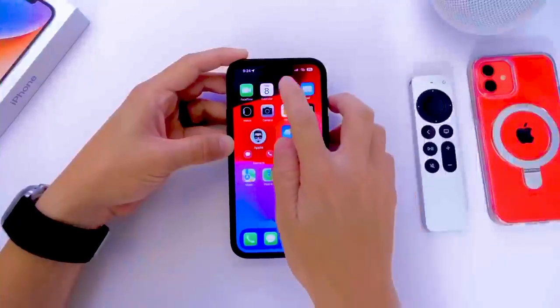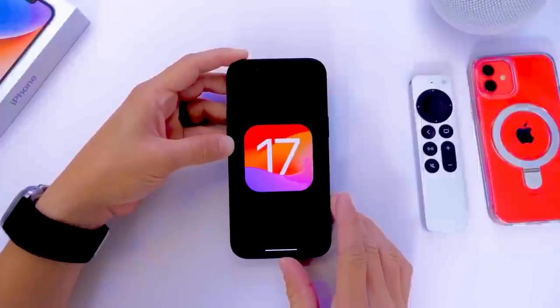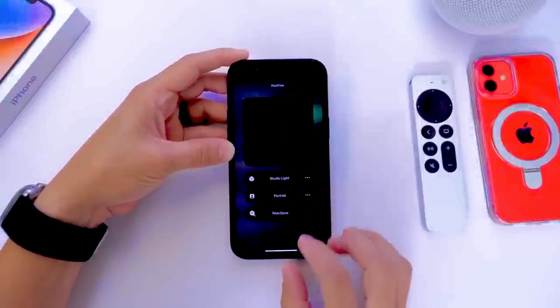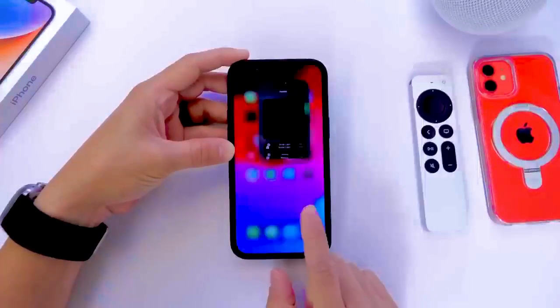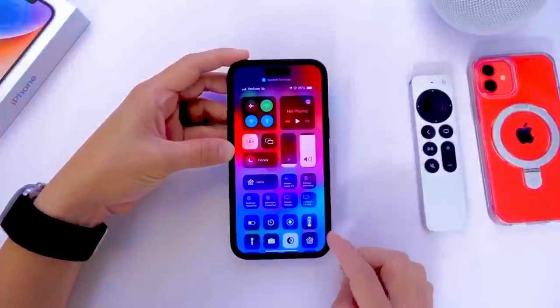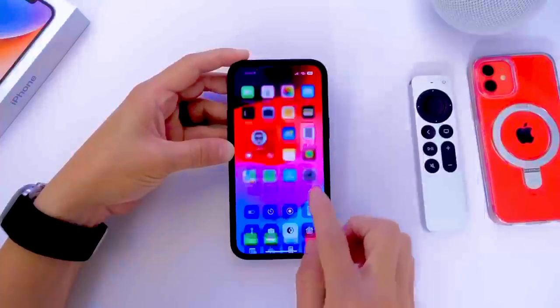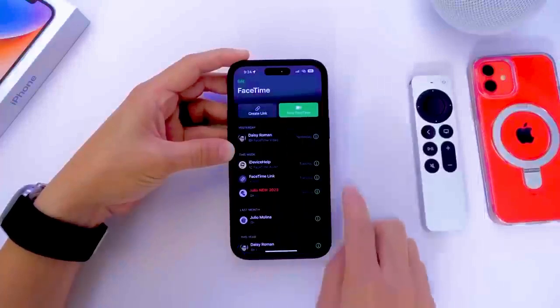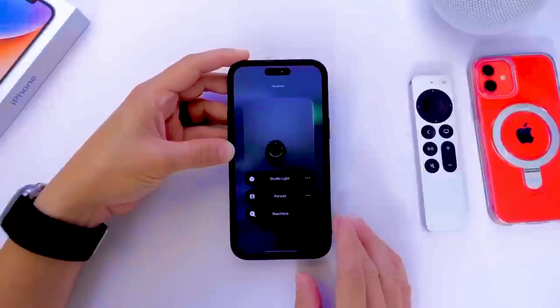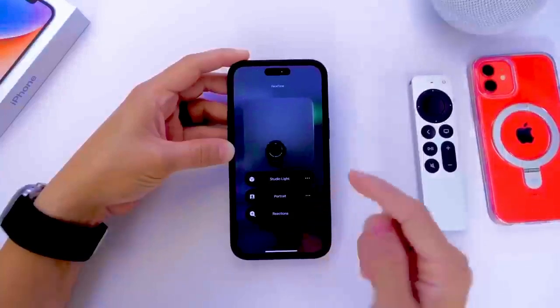So today we're taking a look at some iOS 17 hidden features, and I want to start off with FaceTime effects. Now this feature is invisible unless you look for it after you initiate a FaceTime call. So if I go into Control Center here, you see nothing, of course. So when you launch the FaceTime application, if you bring down Control Center, then you'll see the new effects options available right here.